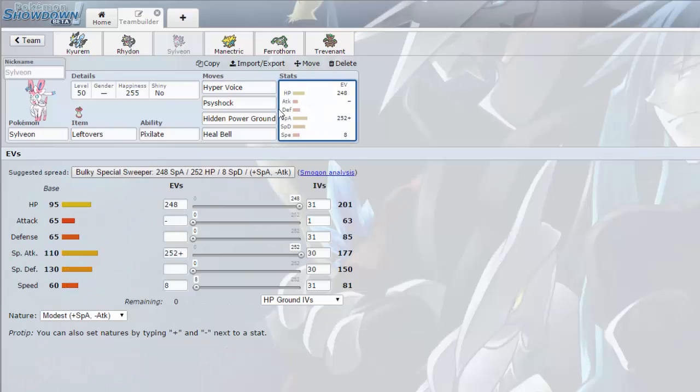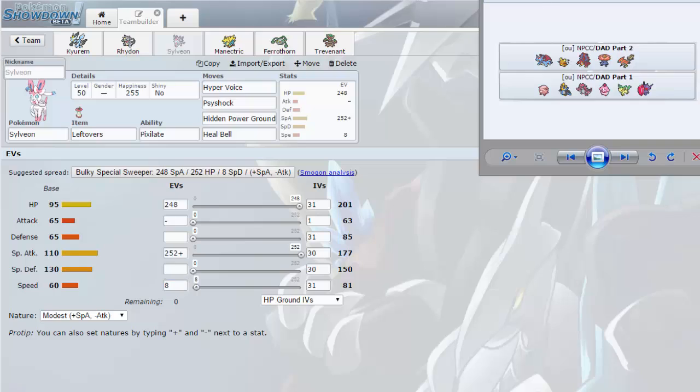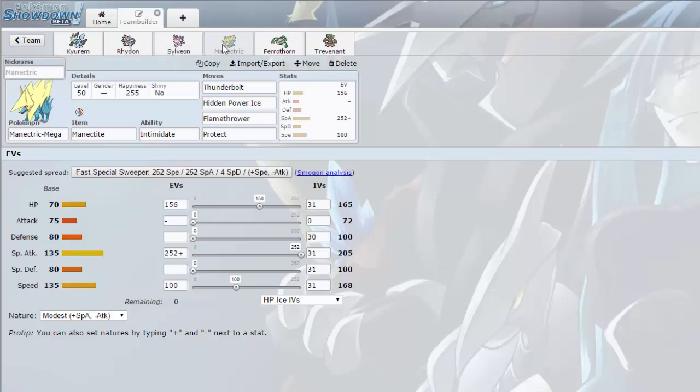Max HP, or near max for Stealth Rocks, max special attack. And then I actually put in 8 speed IVs for Empoleon, because Empoleon and Sylveon are the same speed, which is pretty interesting. Meaning that if he is 0 speed on his Empoleon, I can actually outspeed him, attack him first with the HP Ground, and potentially beat him before he can beat me with Flash Cannon. So that's just a cool concept. One of his potential Sylveon counters is not as much of a counter anymore. So that's really cool.